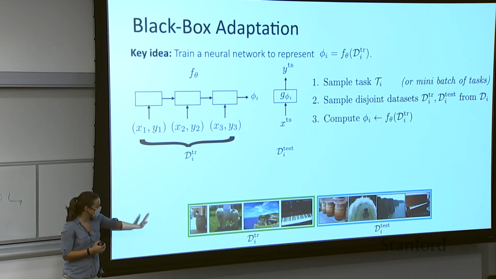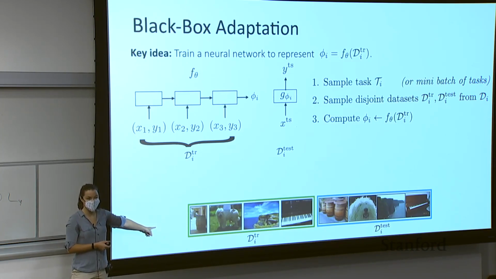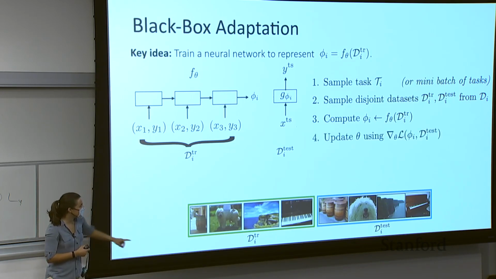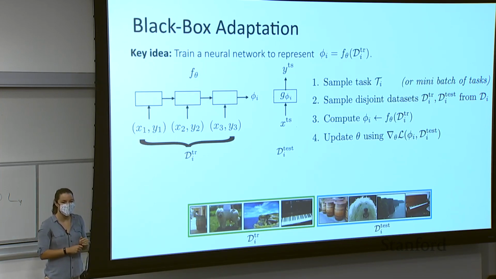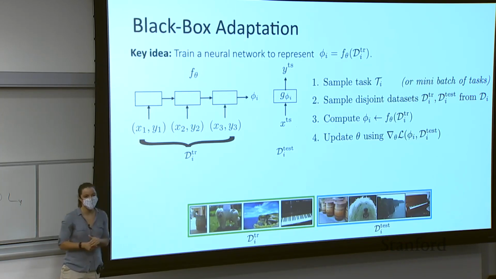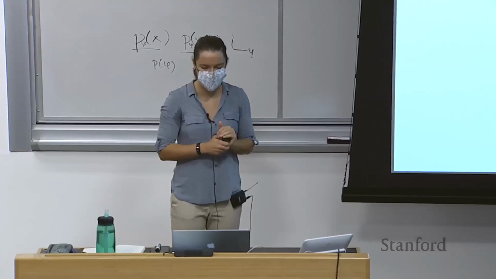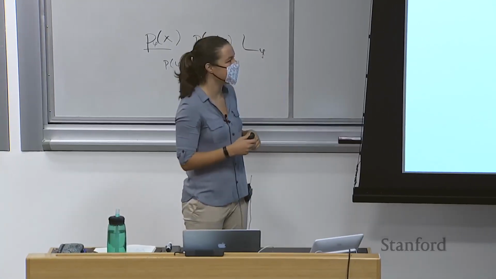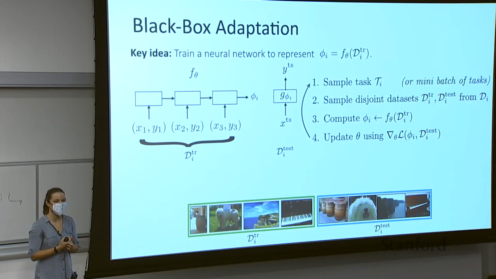Then, once we have a support set and a query set, we'll run f forward to get a set of weights for this particular task. And then we will evaluate how well the network G-phi does on held out examples and backpropagate our loss to update theta, so that we're training it to effectively learn from this training data set in order to classify new examples. And then we can repeat this process, again sampling a new set of tasks and updating the learner so that it generalizes to new examples.